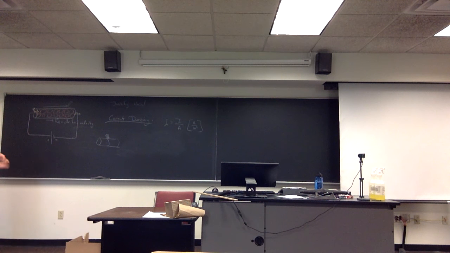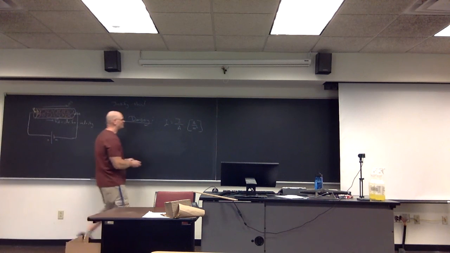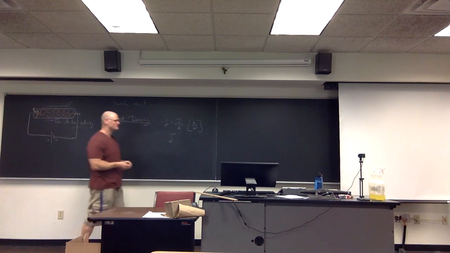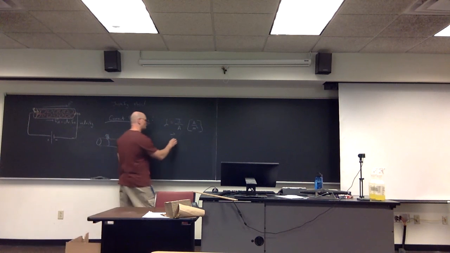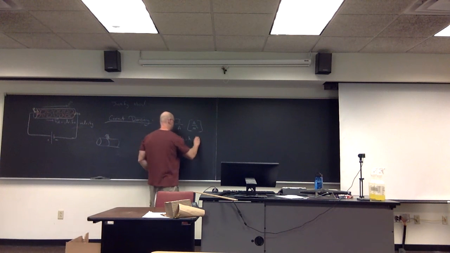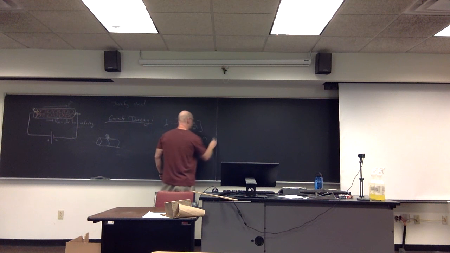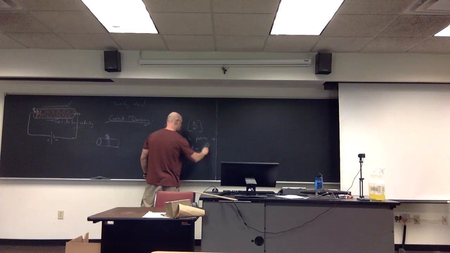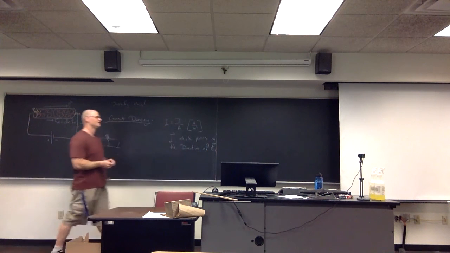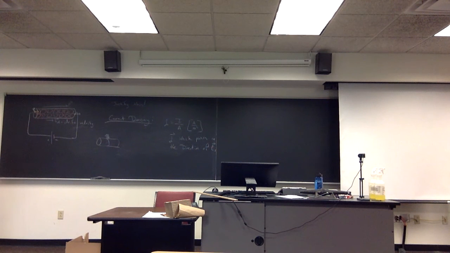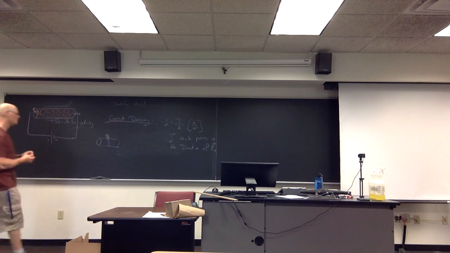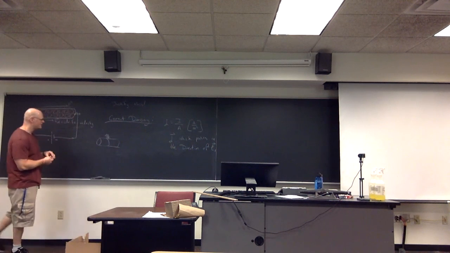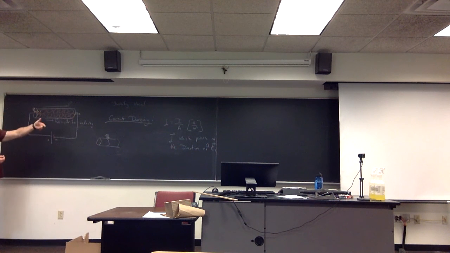The current density is actually a vector quantity, which points in the direction of the electric field. It's typically a position-dependent quantity, which tells me what the actual flow of the charges looks like inside of the wire itself. And then the current is the average over the current densities.